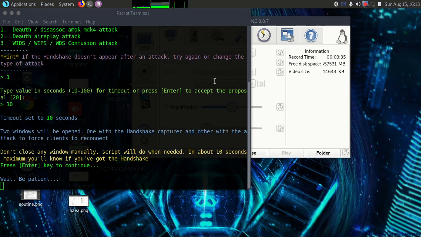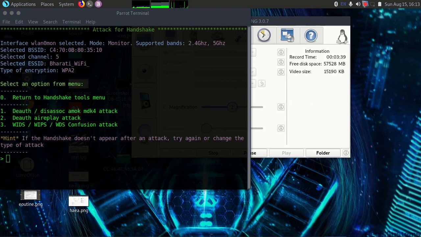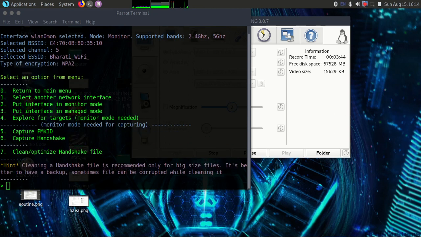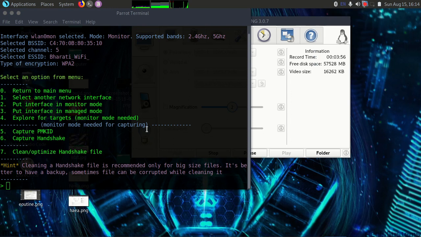So that means be patient. Let's wait for a few minutes. Let's press enter, and now we're going to close. Return back, because we have to close the network interface we had created. If you mistakenly close this directly, then your Wi-Fi is not going to open because the system is in monitor mode. So you have to close the monitor mode, or if you don't know the command to close the monitor mode, then you can restart the system as well.